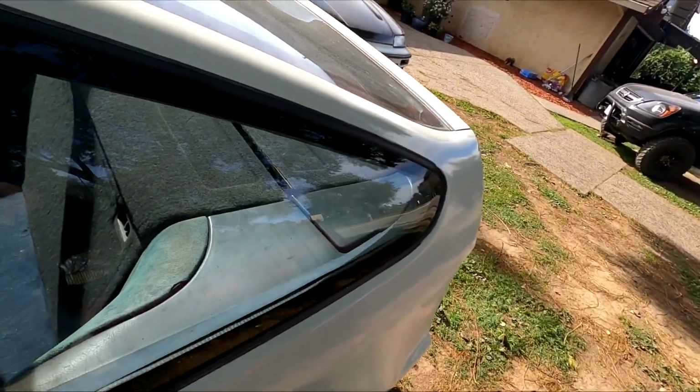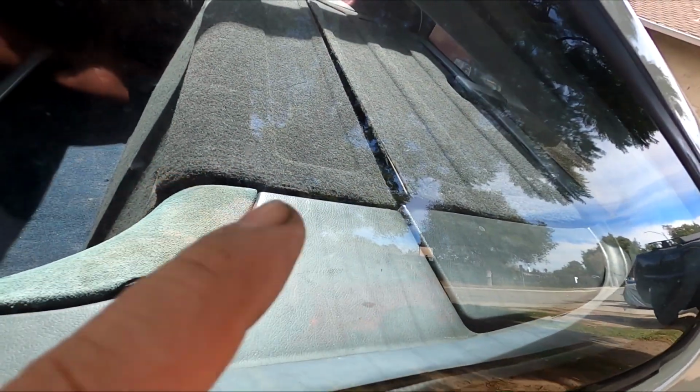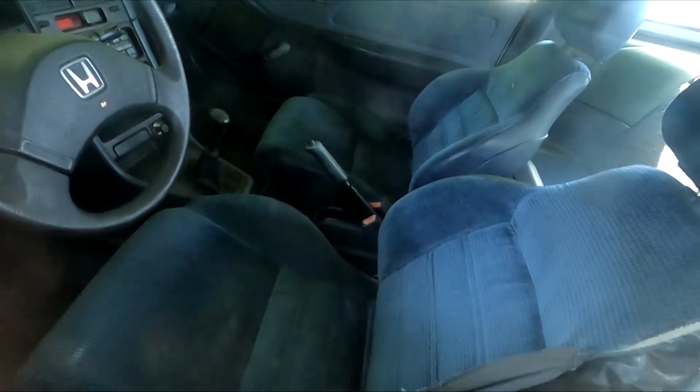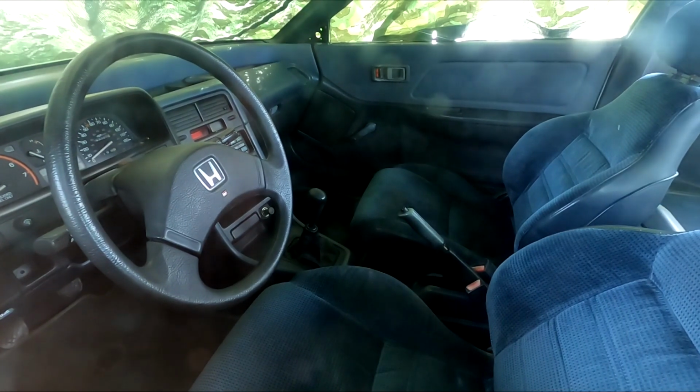Yesterday we buttoned up the interior on La Panda, and I am super stoked that the interior is all finally back together. There's a few more things I need to do with the interior, like hinges for the cargo cover, so it's one piece instead of two separate units. And you really can't see inside, but it is near complete. I just got to give it another wipe down with the interior cleaner.